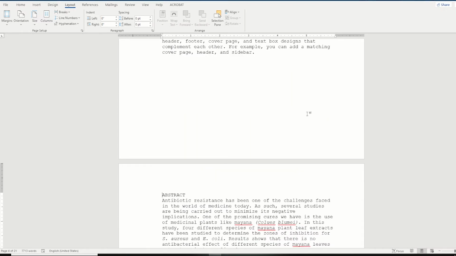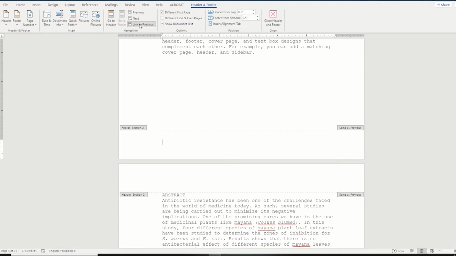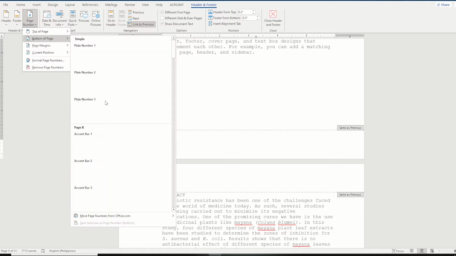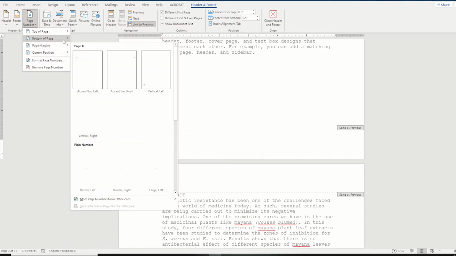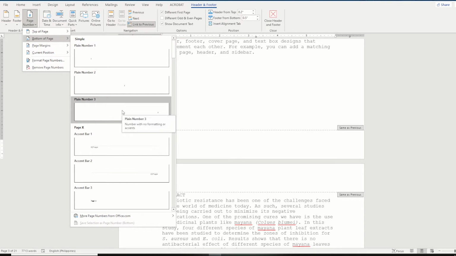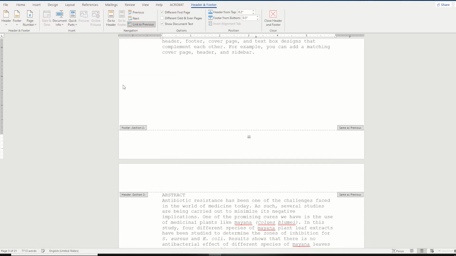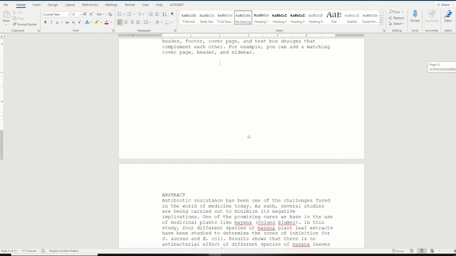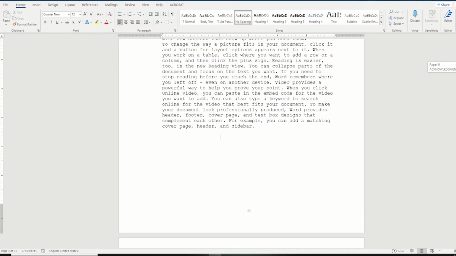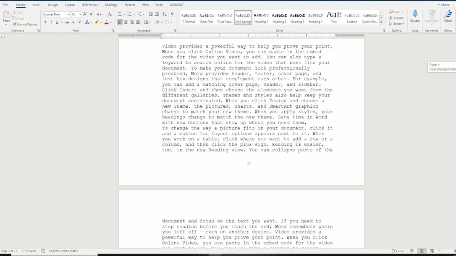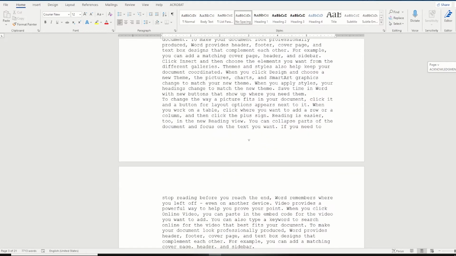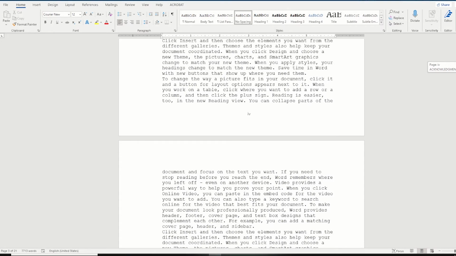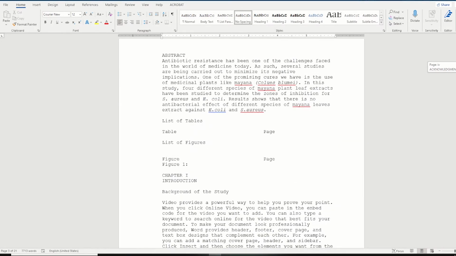So this will be number 3. So what we're going to do is just double click this one and just insert page number, bottom center, at the bottom of the page. So this one is centered. Okay, so as you can see, automatically it goes with number 3. Okay, 2, 3, and here we have 4, and we have 5. That is for our next page.